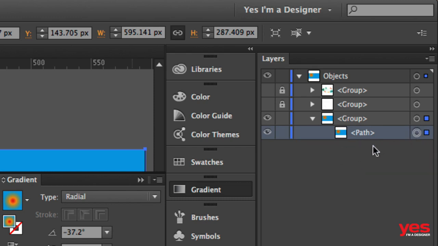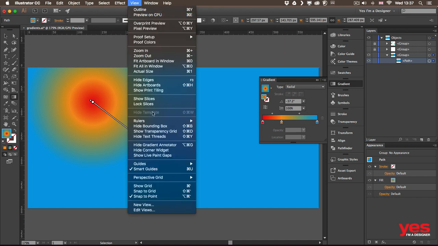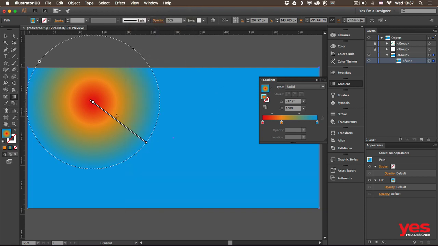So once you have the individual object selected, you will not only see the gradient, but also this thing called the gradient annotator tool. By the way, it can also be hidden. So if you can't see it, maybe it's because it's hidden. From the View menu, you can find it here, Gradient Annotator, and there's even a shortcut for showing and hiding it. Now, let's just say we can see it finally. So what can we do with it?